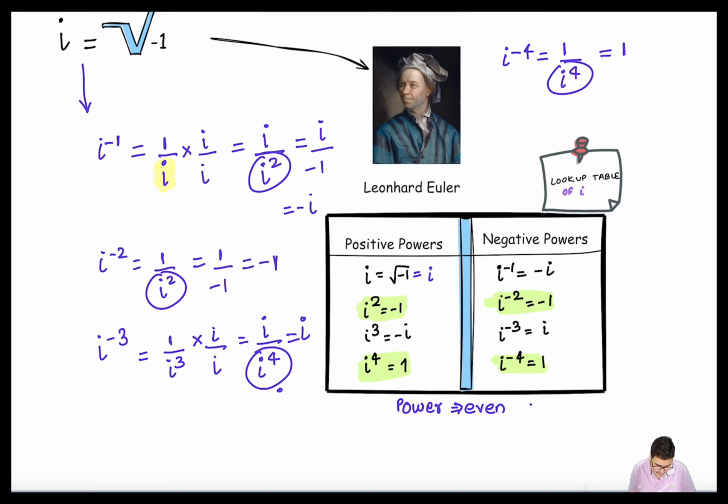If you think about odd powers, then if you apply a negative power, your result changes by a negative sign. So what I'm trying to say is i to the power 1 is i, but i to the power minus 1 would be minus i because the result changes by a minus sign. And then i to the power 3 is minus i. But for i to the power minus 3, again you are applying a negative power to an odd power, so the result would be a positive value, just the opposite sign value.